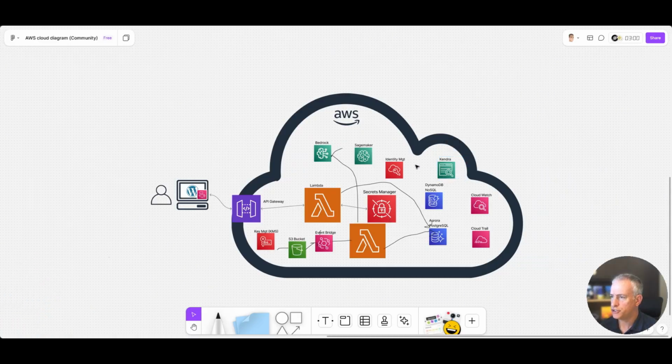The main point I want to show though, with moving everything in here, is that, as you can see, everything is inside the AWS environment. So now there's no external APIs being used in this at all. The only external API is from this WordPress source here. And of course, you can also make it to where this API Gateway will only allow traffic from a certain API, or certain IP, or whatever that may be, or certain domain. So you can set that up here and have that as well.